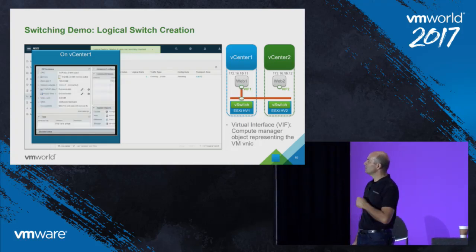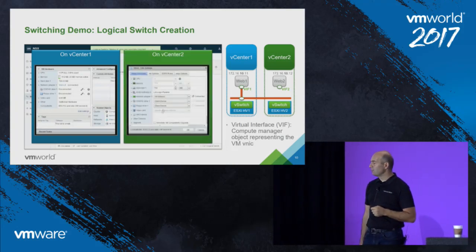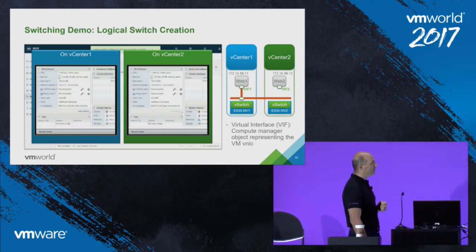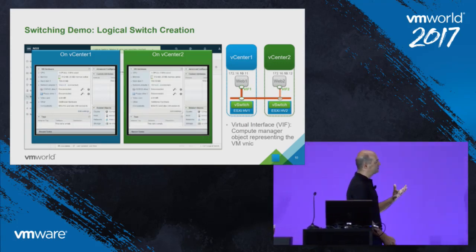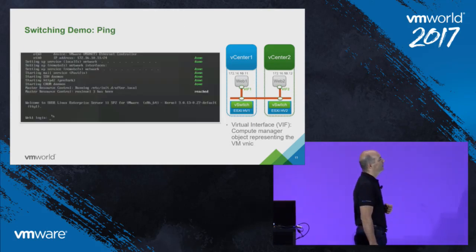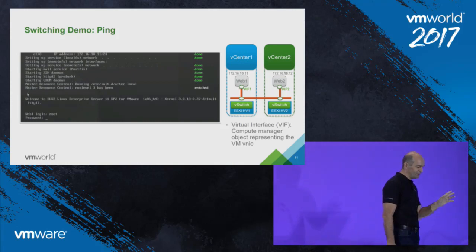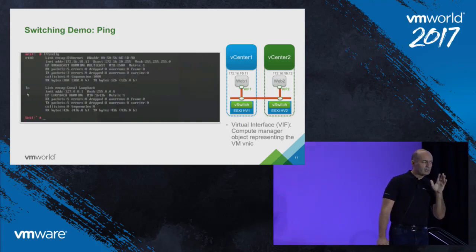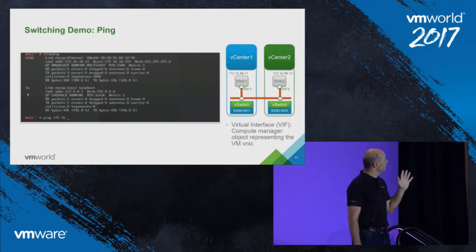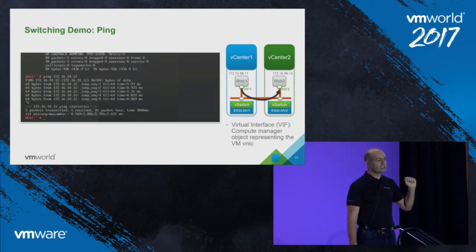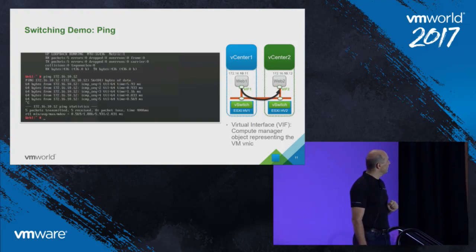So here I'm in vCenter 1, I'm selecting my web logical switch, and I'm doing the same on the second vCenter. You'll notice that this logical switch is available in the vCenter UI, and of course I'm going to do a ping, so it works. I mean, this is a recorded demo. There is nothing much interesting here. So just remember that we've seen interaction between 2 virtual machines that are controlled by different vCenters. So that's one of the things that NSX-T can do.